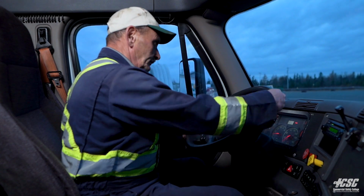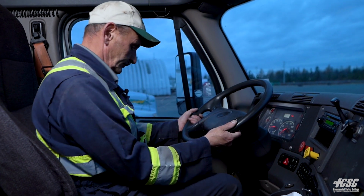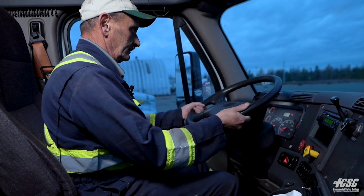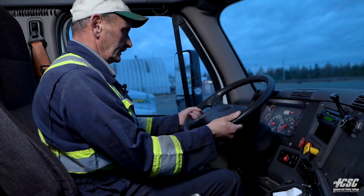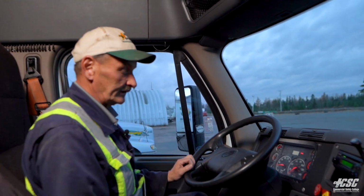We're going to check our steering wheel. There's no excessive play. We're going to make sure it's securely mounted, that the adjustment is good and our steering wheel is tight. We're going to check our horns. We're going to try our city horn.